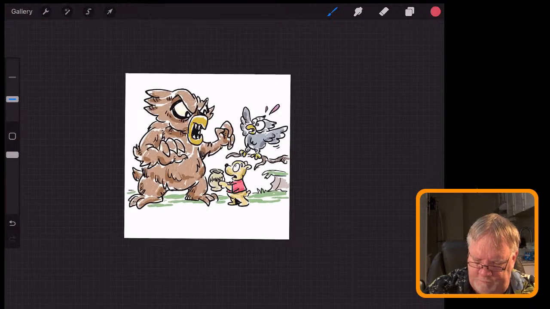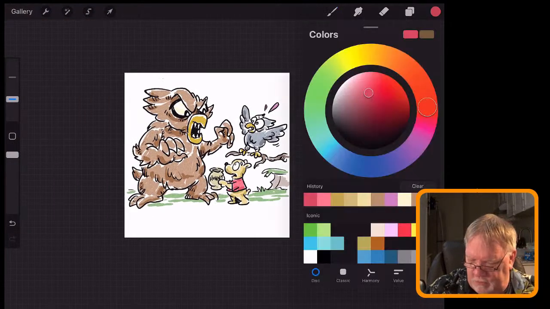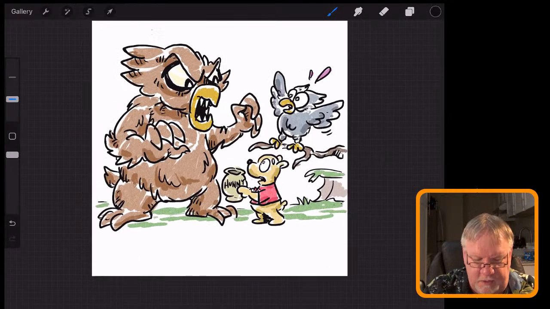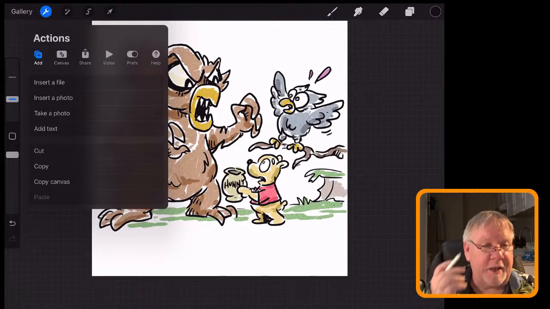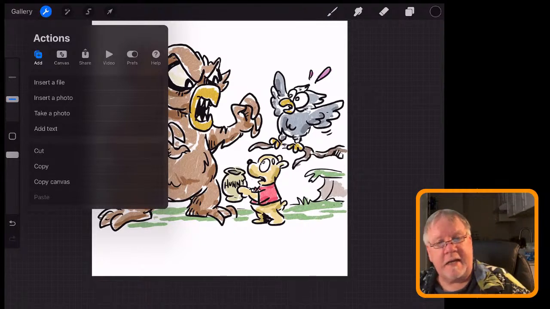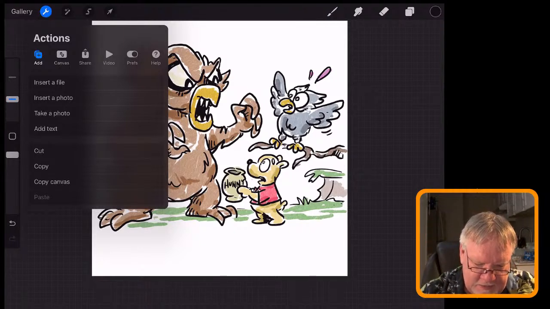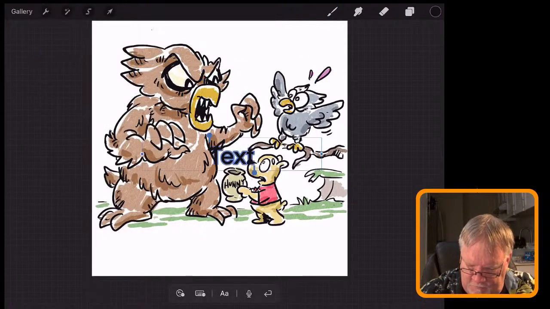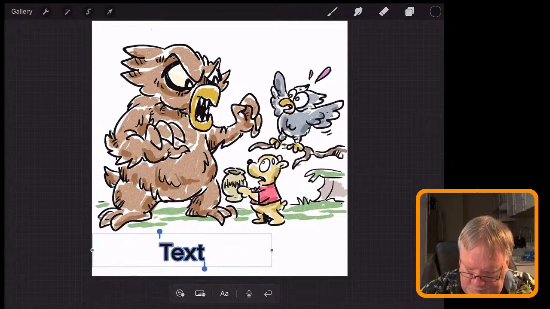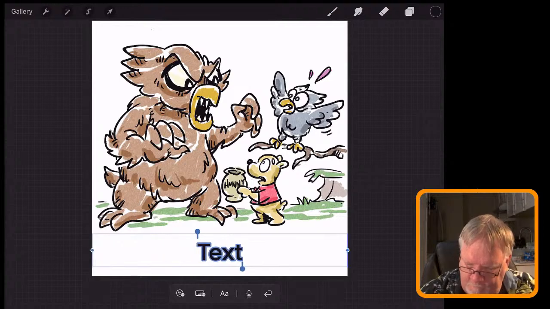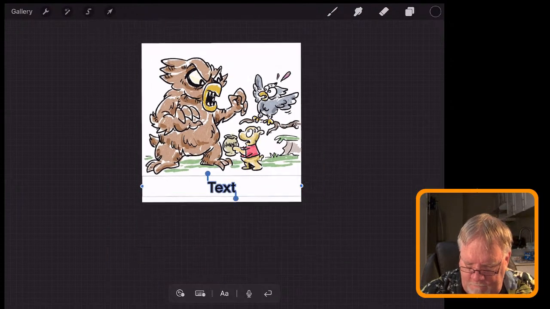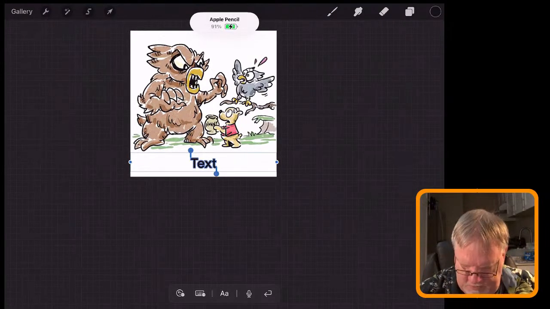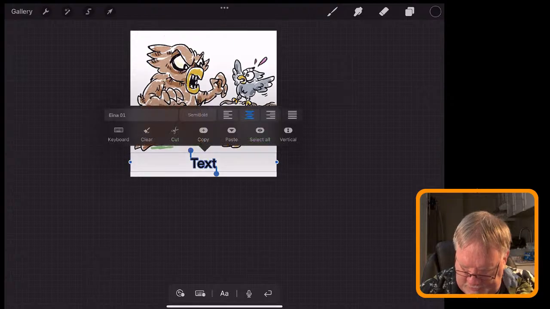That'll do it. And now, here's what I'm going to do. I guess maybe you don't know this, but one of the nice things about Procreate is that I can add in text onto this. So I'm going to add text in, and I'm going to move it down to the bottom here. I'm going to select that.